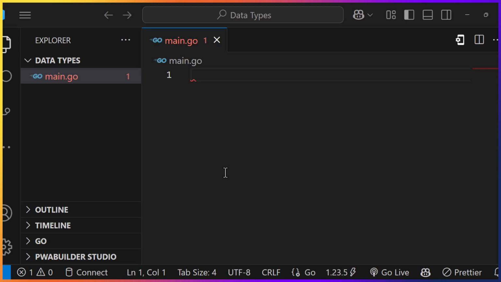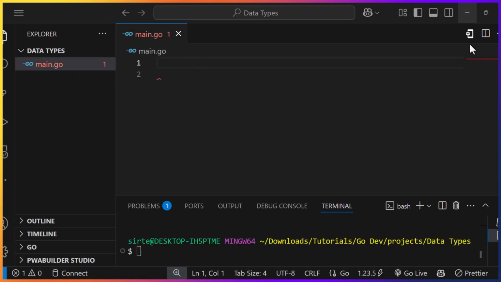Now, in Go, every piece of data has a specific type. This helps Go understand what kind of information you are working with. So imagine a grocery store. In a grocery store, you see a fruit basket holds only fruits, and a bottle holds only liquids. A wallet holds only money. Similarly, Go variables hold specific types of data. Let's see this in action with some basic data types.